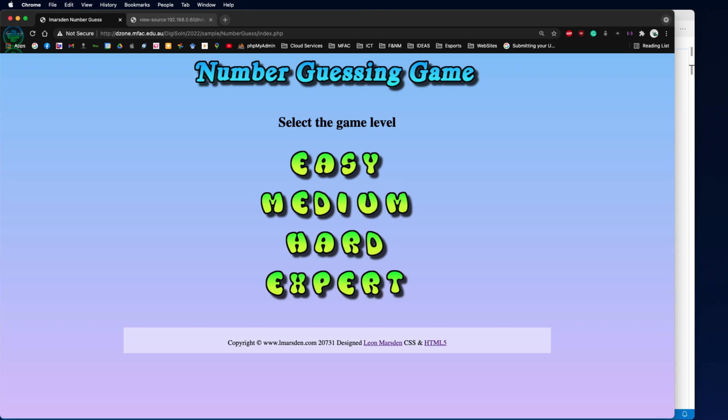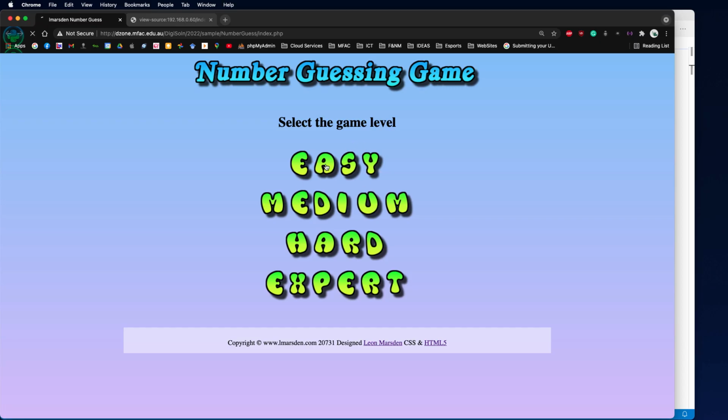Now this will be the basic game that we'll be creating. It's a numbered guessing game. It has easy, medium, hard, and expert. Some of the UX needs to improve, but the idea is this is a fundamental of some PHP coding. There's opportunity for you to add more personalized criteria or self-determined criteria that you can expand this program later. So we're going to take you right through all the process to get this to work.